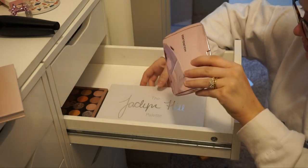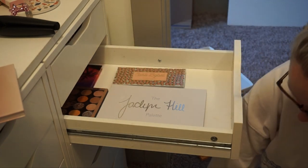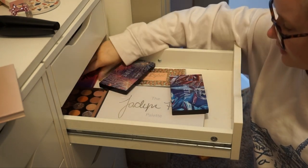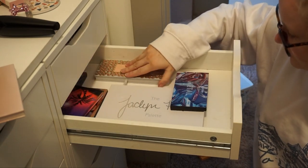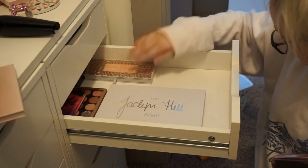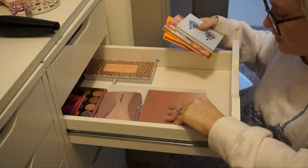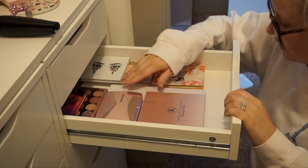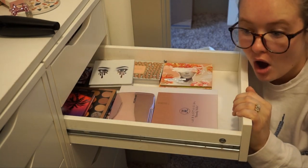I'm going to put my Jaclyn Hill one in there. I'm going to put the last little one back here. I'm going to keep these two because right now I can't part with it. This is like a happy time of my life, so for that reason, I do want to keep it. Alright, so Weekend Festival goes right there, Carly Bible. I have a lot of just small... Did I do this good? There's no way I did this good. Wow. This isn't the most aesthetic, but I cannot believe I did this. I have barely any.